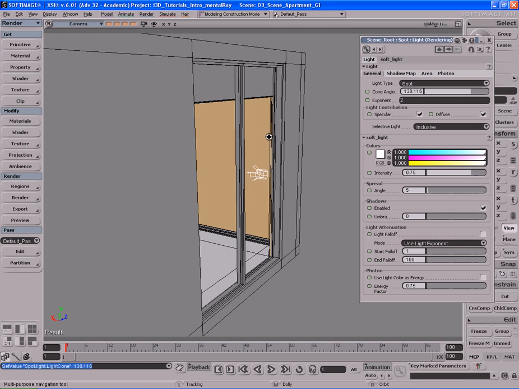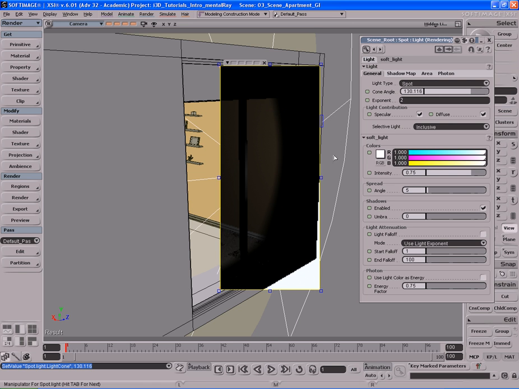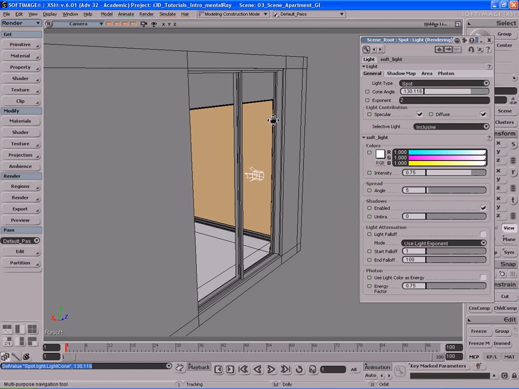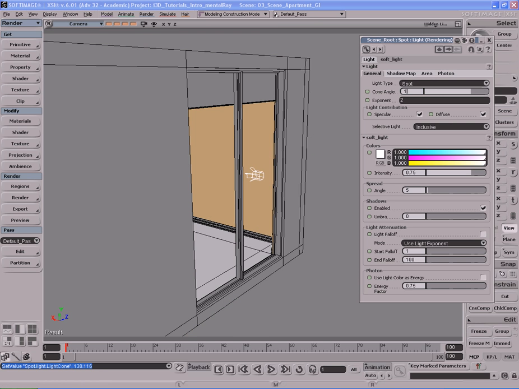So wherever you see that yellow area hit, like right there, it gives you a good idea of where the actual cone angle is going to be when you do a final render. So you can see there's the cone angle and it matches up perfectly with the manipulator. So that's a very neat tool to use. Again, activate it and deactivate it with the B key on the keyboard, B for Bravo. So I'll hit B again to turn that off. And I'm going to set this back to 170. Okay.